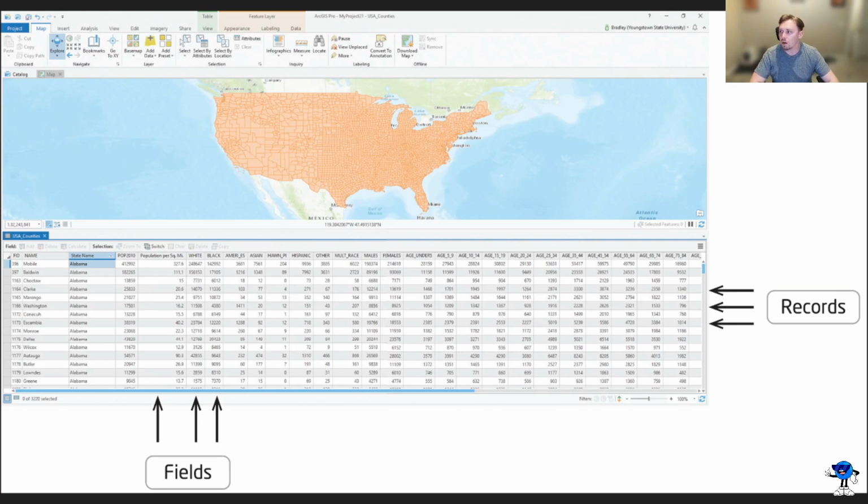So moving on. Each layer in a GIS has an associated attribute table that stores additional information about the features making up that layer. The attribute table is like a spreadsheet where objects are stored as records or rows, and the information associated with the records, such as the attributes, is stored as fields or columns.